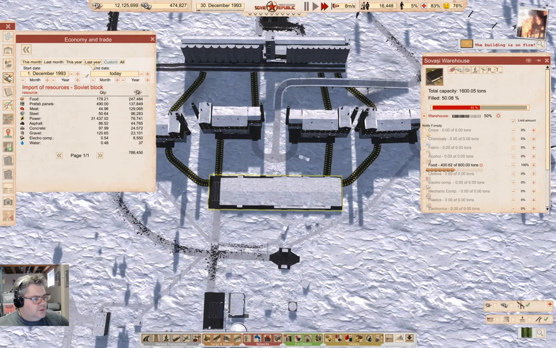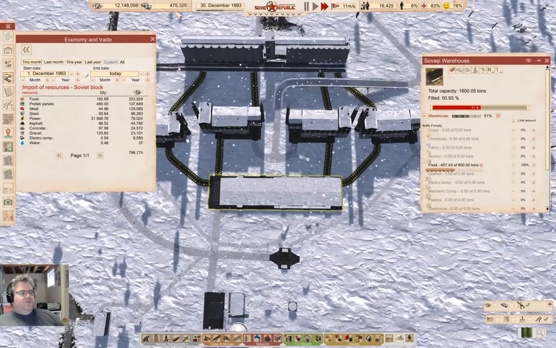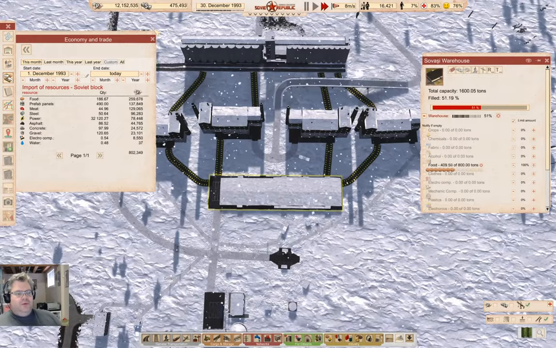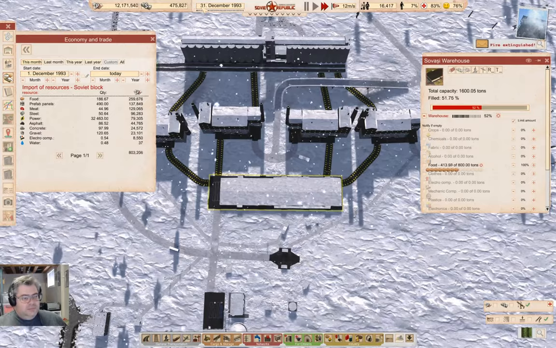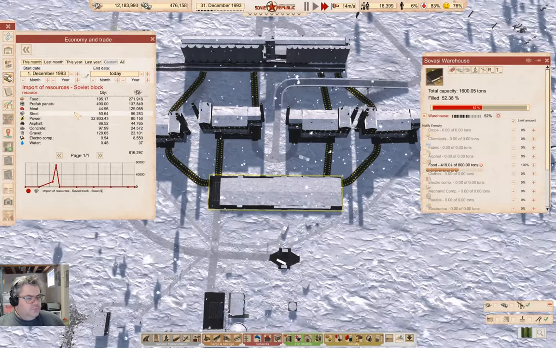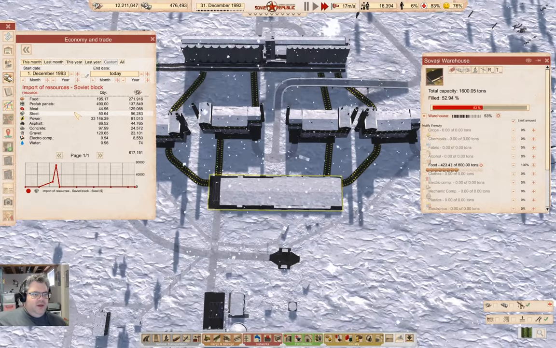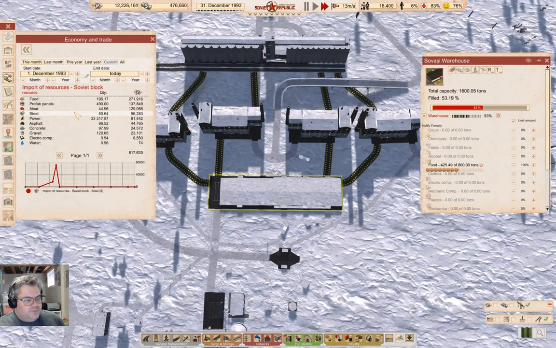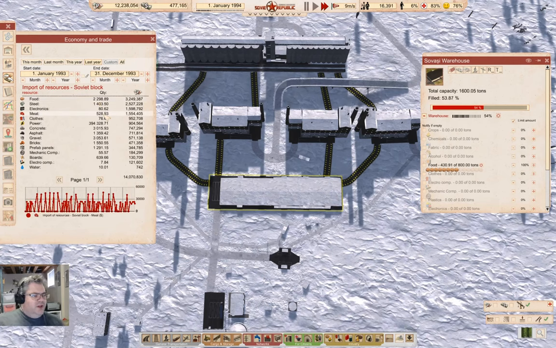And we're going to go last year. We'll wait for it to tick over to 1994. December 31. So I want to see how much food that we're actually using in a given calendar year. Okay, so last year, food, 2,300 tons.